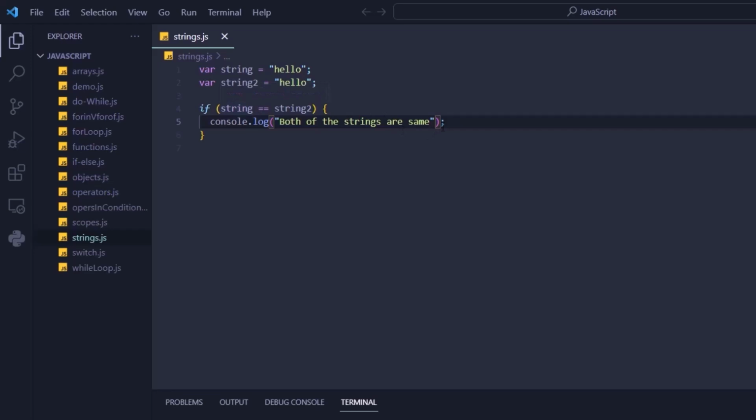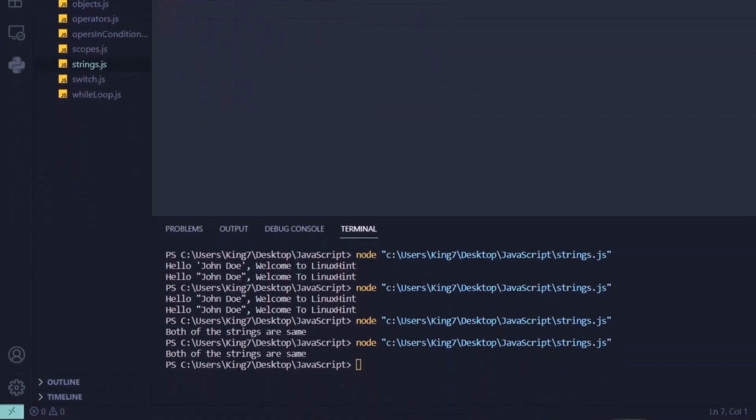Now to compare strings in JavaScript, you have the strict equality operator. Now what do I mean by this? Suppose that I have taken a string with the character being 8, and then I have taken a numeric value 8, and if I were to simply compare these would not be equal to each other, as one of them is string and the other one is a number. But if I run this program, I will get the output as both of these strings are same. So why is that so?